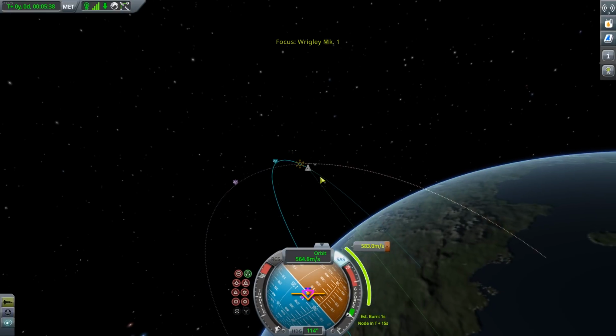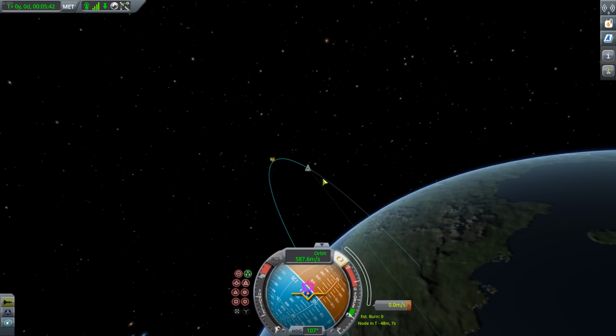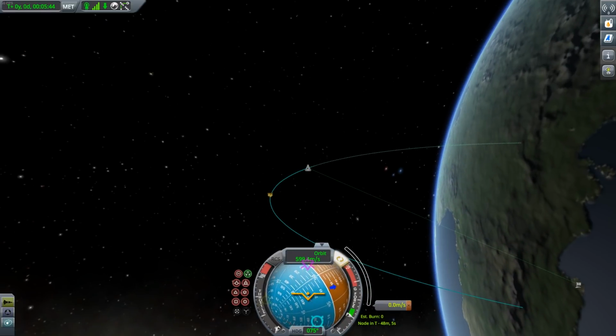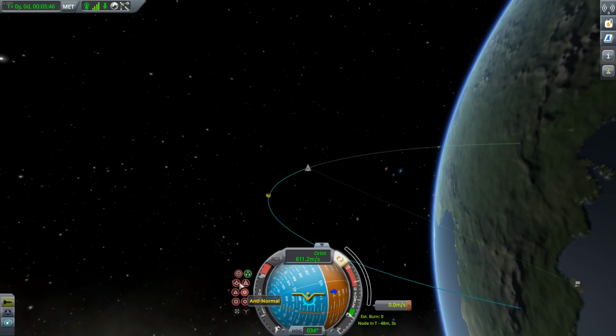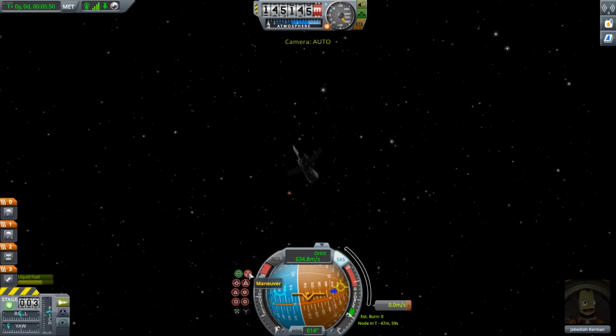So let's come off here and just get rid of the maneuver. Yeah, we're coming down. Unfortunately, we're coming down pretty fast, so stability assist instead. Oh, no, maneuver, do maneuver.